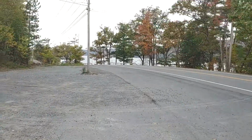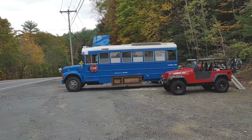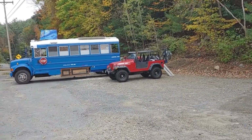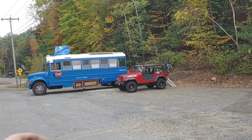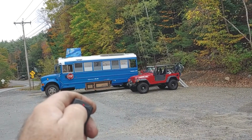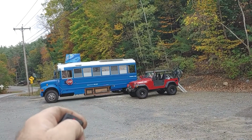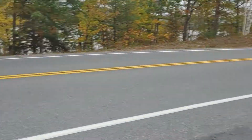Out here, beautiful Lake Sacandaga has been our guest spot for a little bit. So I'm going to say this is 100 feet away. No, 50. Tops. Probably 50. Let's try it again. Here goes. Ooh, it starts again and shuts off, but that was a little risky.